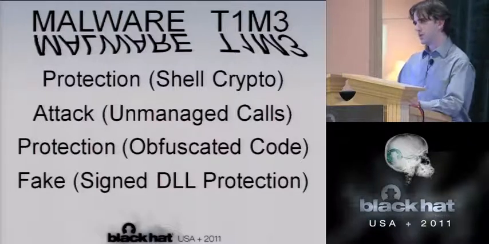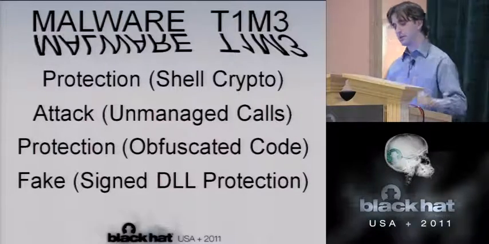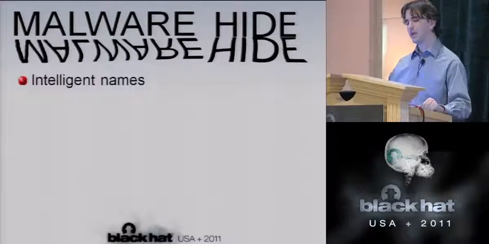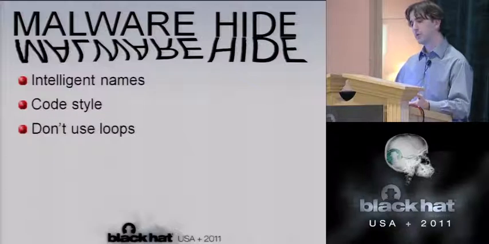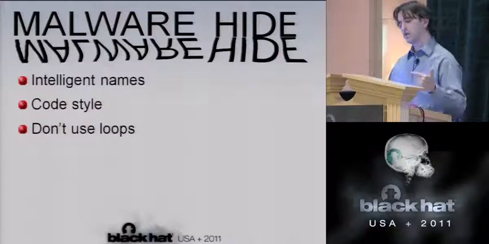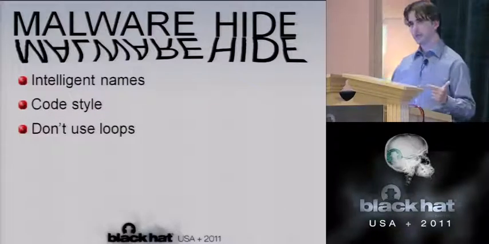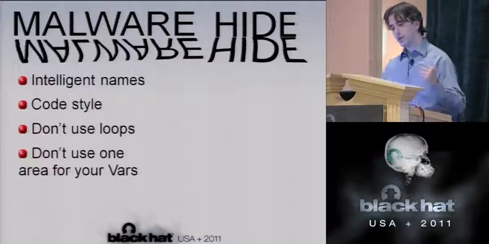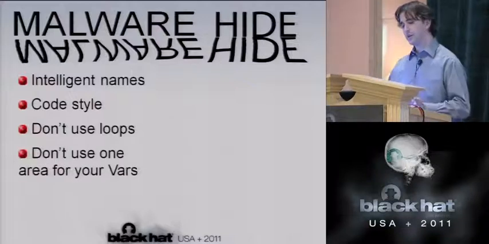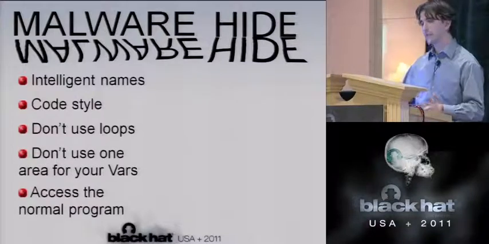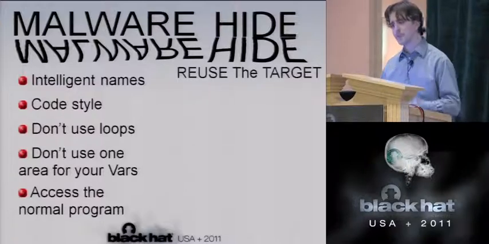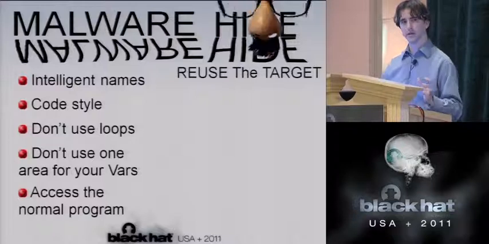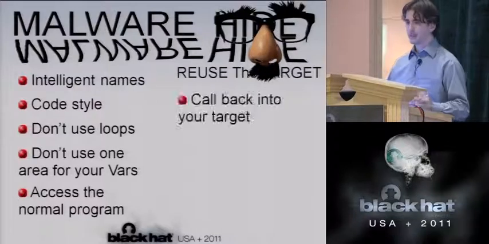And this will give your clients a sense of security that they're using valid code. You want to use intelligent names, the same as your target. You want to use the same coding style. You want to not use loops and while trues that malware classically uses. You want to not use one area for all of your variables. You want to access back into the program as their code normally would. You basically want to reuse your target and blend in as much as possible.